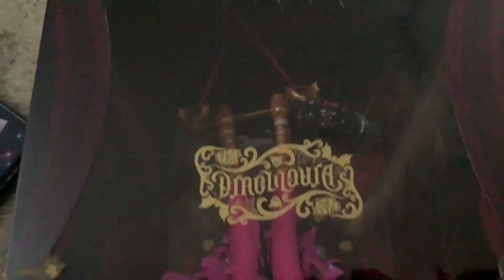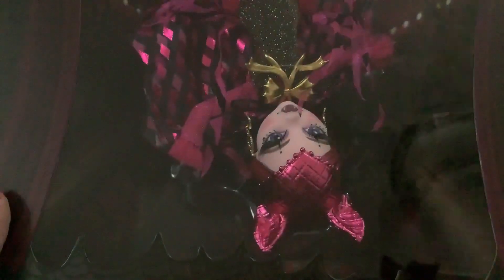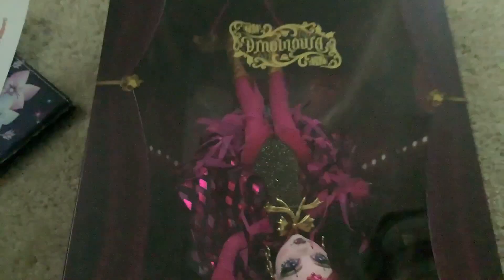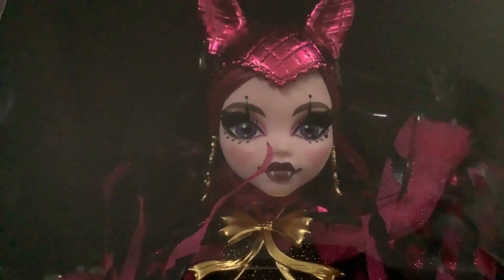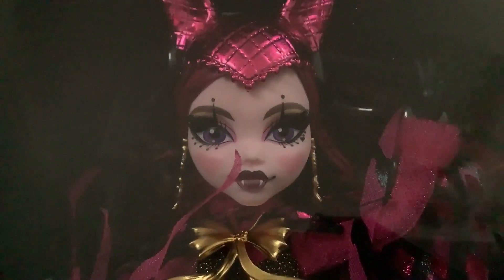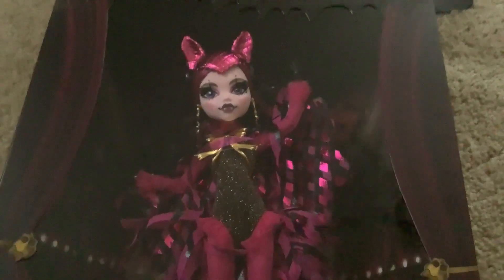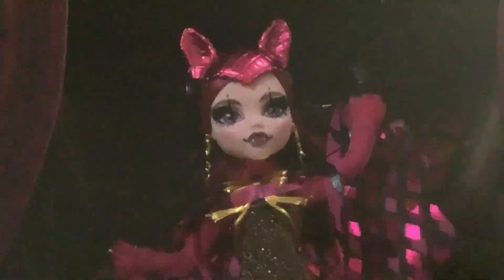The inside of the box is really nice. I know my lighting is pretty bad right now — it's raining. Oh, I thought that was a smudge — that's just a piece of her cape. I got so worried for a second, I was like, oh my god, that's a massive smudge. It's not a smudge. This is gorgeous. I haven't seen a wonky Freak Du Chic Draculaura so it looks like they're on top of the quality control. Mine looks really good — I genuinely think mine looks really good. And please ignore the thing on her face — that wasn't there before. This is just the unboxing, like the actual PR box opening. I always split these into two things. I know it's annoying but it's what I do.